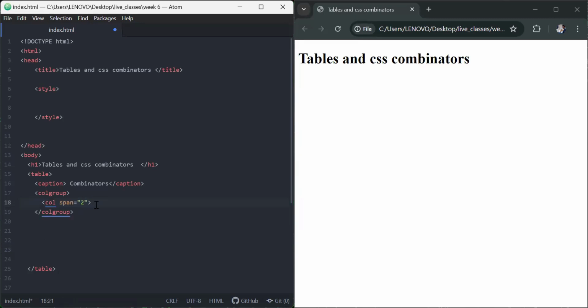Now I wouldn't add the colors yet, but I'm just going to add this, and we'll come back to this part of the table.